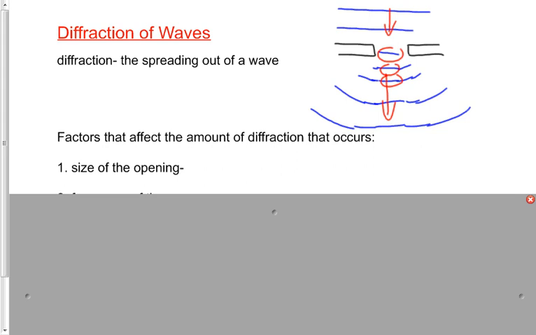If I open that door and I talk loud, the diffraction of my voice, the diffraction of the sound waves going out that door will be more if the door is narrower. And it might be a little bit counterintuitive. You'd think, oh, more sound goes out if the door is wide, right? It does. More sound does go out if the door is wide. But it spreads out more if the door is narrow. It diffracts more if the door is narrow. So if the size of the opening is skinny or narrow, we get more diffraction. We'll say smaller opening, we get more diffraction.